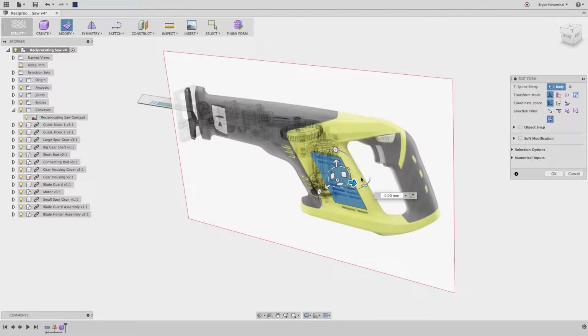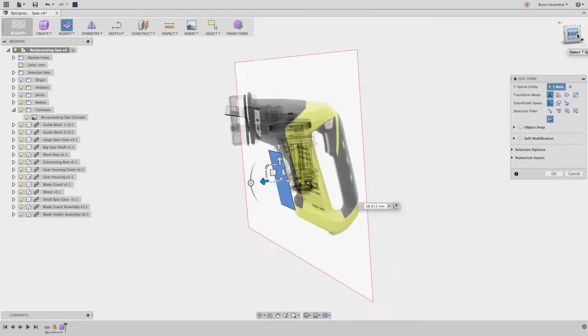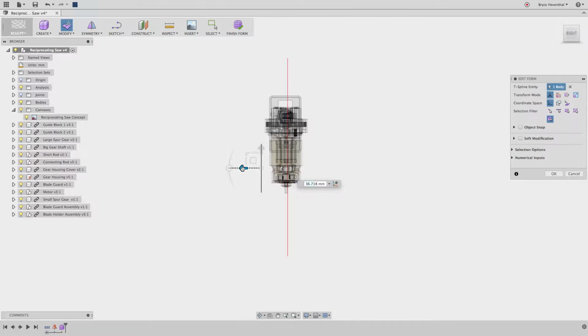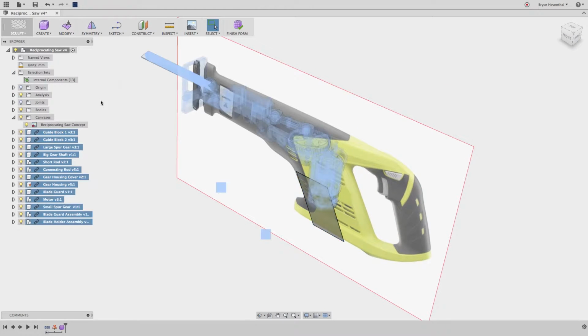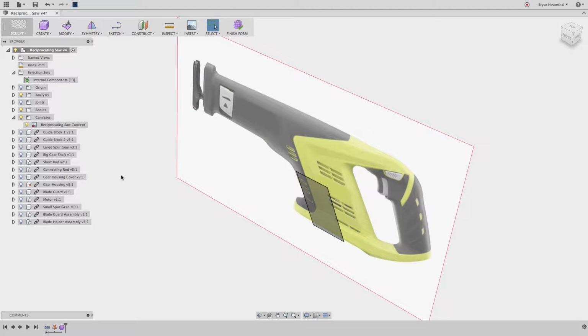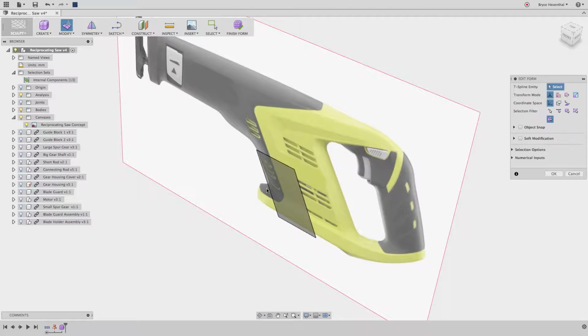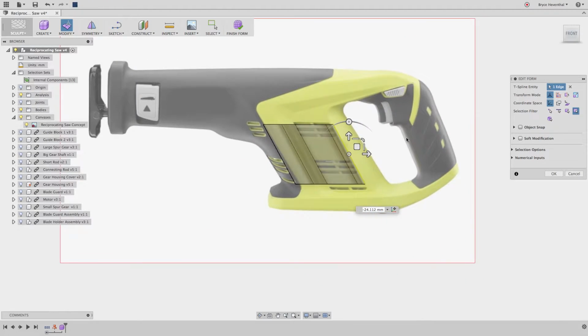Let's manipulate the face to the outside of this internal package in order to make sure we do not have any interferences. Now that we have the face in a non-interfering location, we can hide the internal package as we start to mold our body. I have one face to work with now, so let's add a few faces. As I add faces, I am changing the direction that I drag the triad to get the shape I am looking for in my plastic housing.